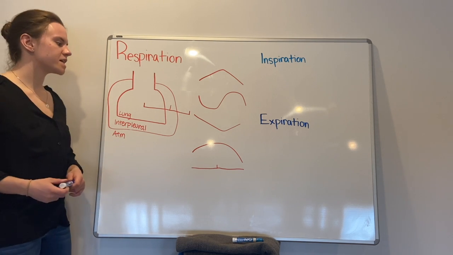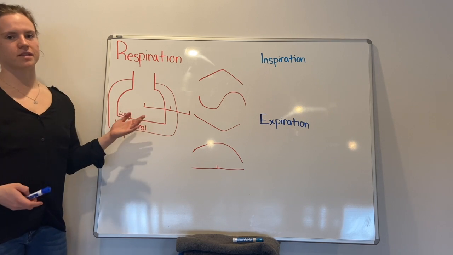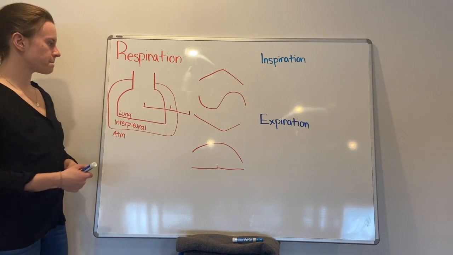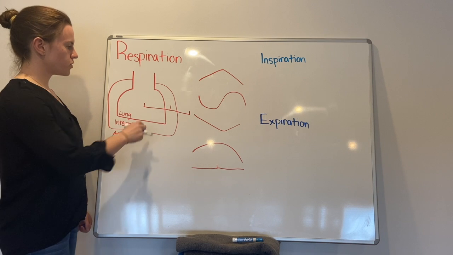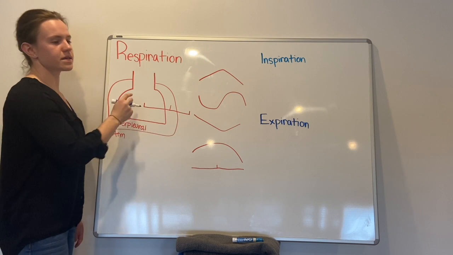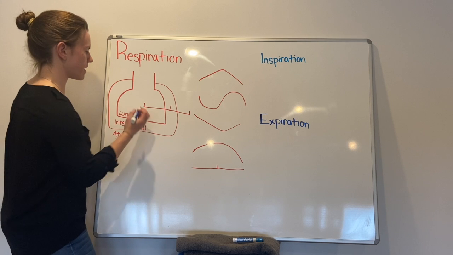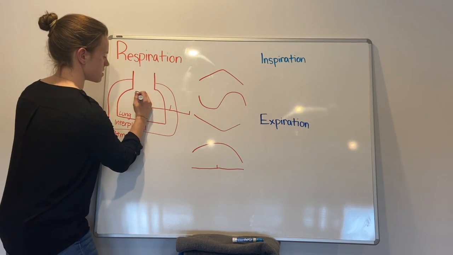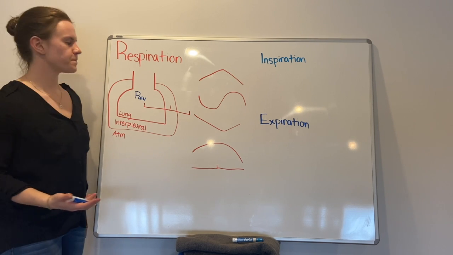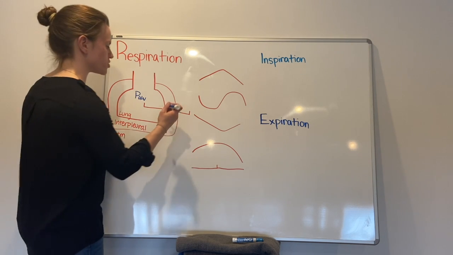So in the lung, as we discussed before, we have the visceral pleura, the parietal pleura, the interpleural space, the inside of the lung, and then outside, which here we're going to refer to as the atmosphere. So we're going to go through what the different pressures are along these membranes. So inside of the lung, we have the alveolar pressure, because this is the pressure inside of our alveoli. So here we're going to call this P alveolar pressure, P alveoli. Between the two pleura, the visceral and the parietal, we call this the interpleural pressure.